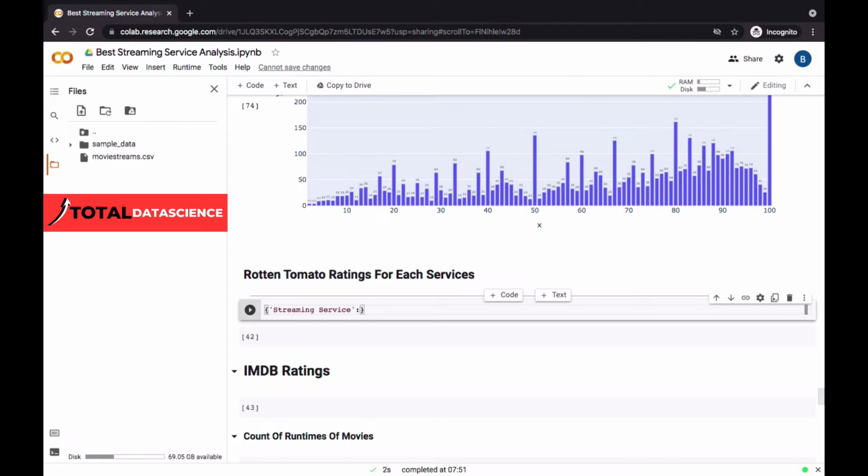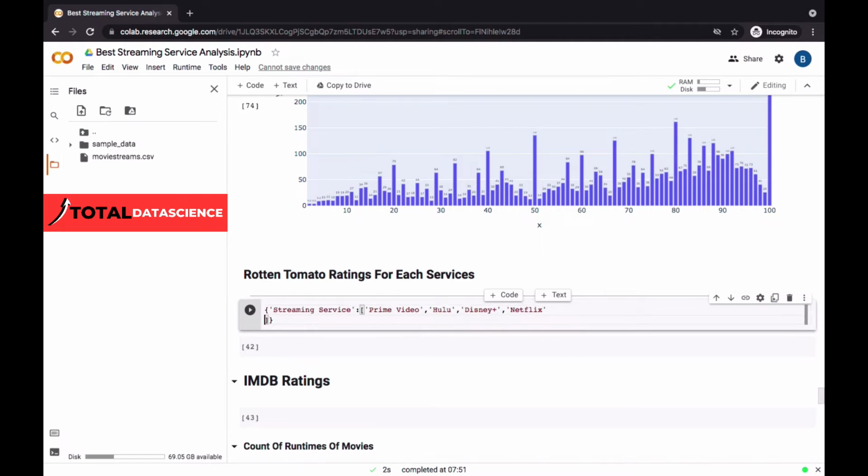The values are just going to be a list of the various services that we have: Prime Video, Hulu, Disney Plus, and Netflix.